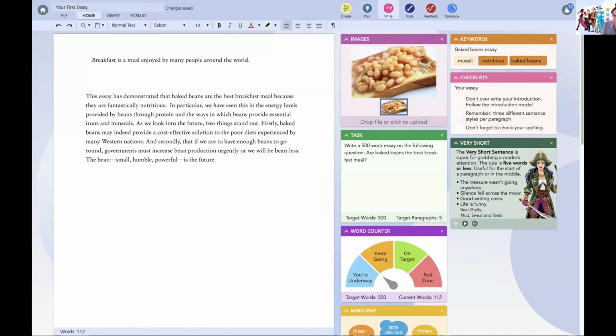And I'm sorry, but as we come to the conclusion of today's activities and we've looked at this essay, I just could not resist. I hope you've enjoyed the session on the bean.